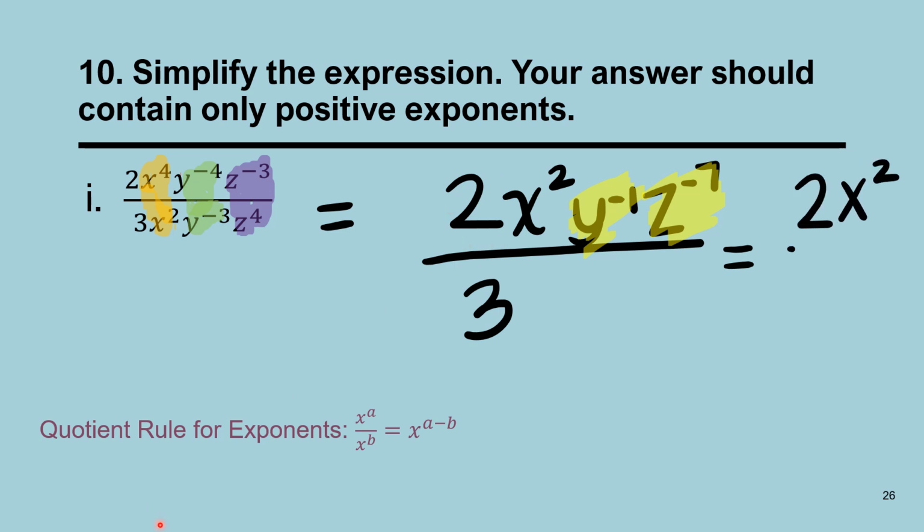Now in the bottom, we already had a 3, so the 3 has got to go over. And then we're also going to be moving this y to the negative 1 to the bottom. When it goes to the bottom, it's going to be y to the positive 1. And when the z to the negative 7 goes to the bottom, it's going to be z to the positive 7. It looks like I left the 3 off, so let's add that back on. Remember this was really like y to the positive 1. We don't need to write the first power, so you can see I've left it off there. And when that z to the negative 7 moved to the denominator, that became a positive 7.